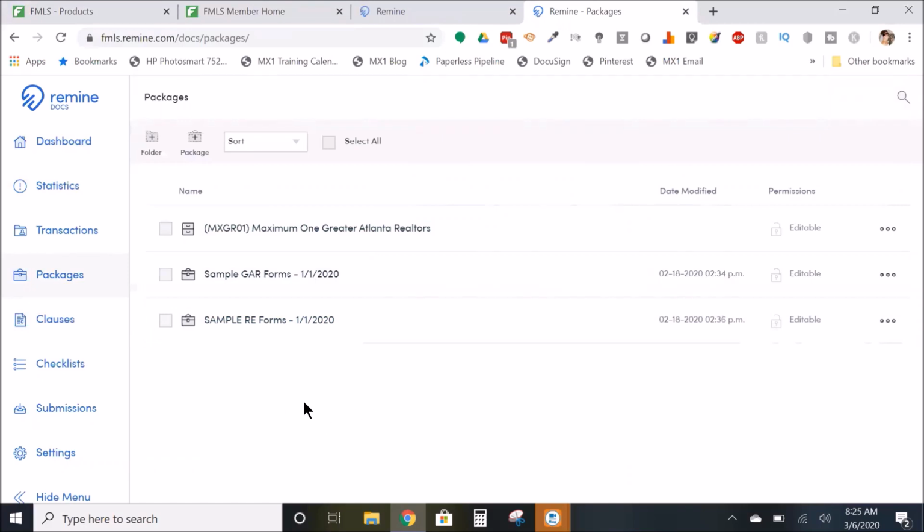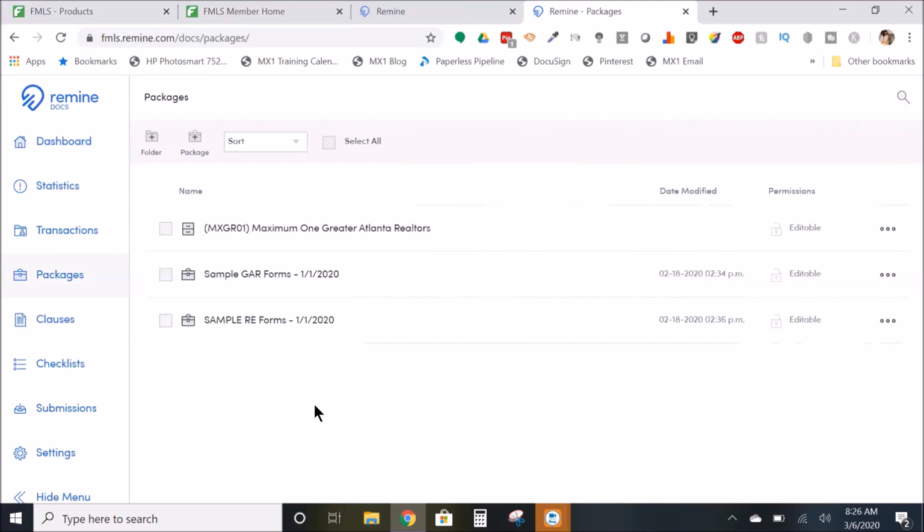But for example, if you use the same documents over and over again when you're going on a listing appointment, for example, if you use the exclusive listing agreement, the seller's property disclosure form, the community association disclosure, all the consumer brochures that go with that. If you use those on a regular basis, you can create a package and call it listing package.